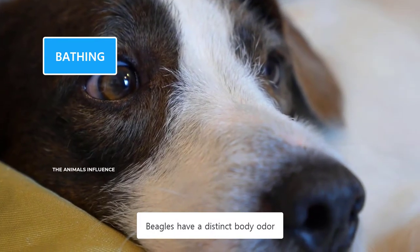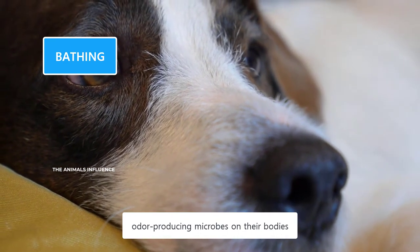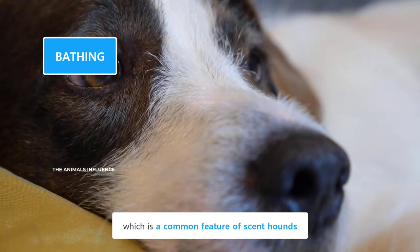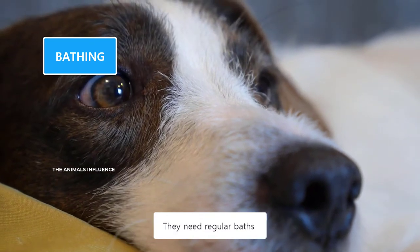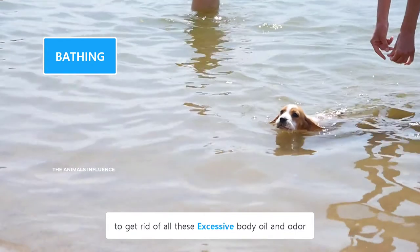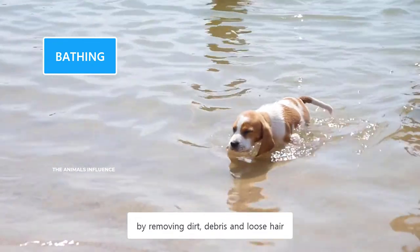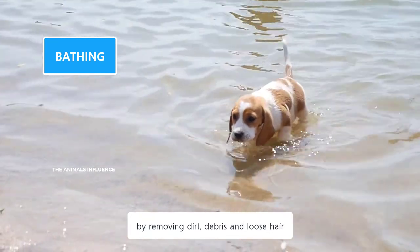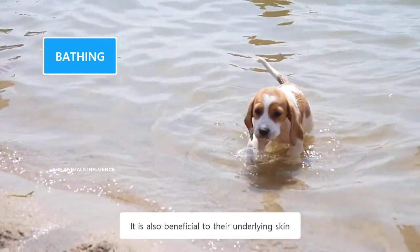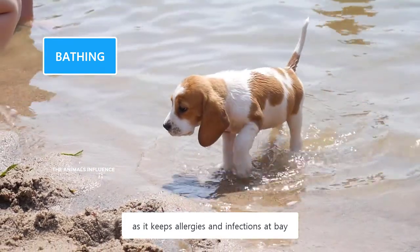Beagles have a distinct body odor. They have a higher concentration of odor-producing microbes on their bodies, which is a common feature of scent hounds. They need regular baths to get rid of all this excessive body oil and odor. Bathing improves the appearance of their coat by removing dirt, debris, and loose hair. It is also beneficial to their underlying skin, as it keeps allergies and infections at bay.